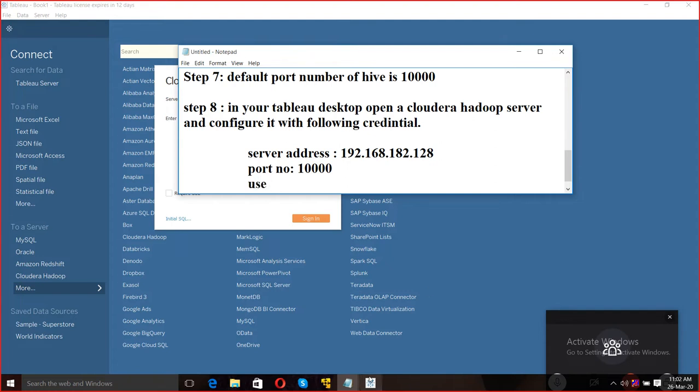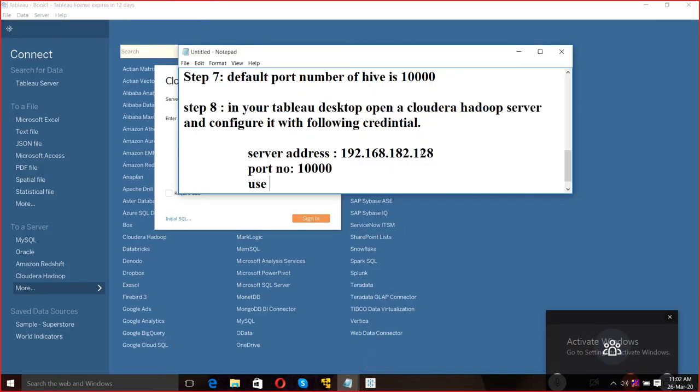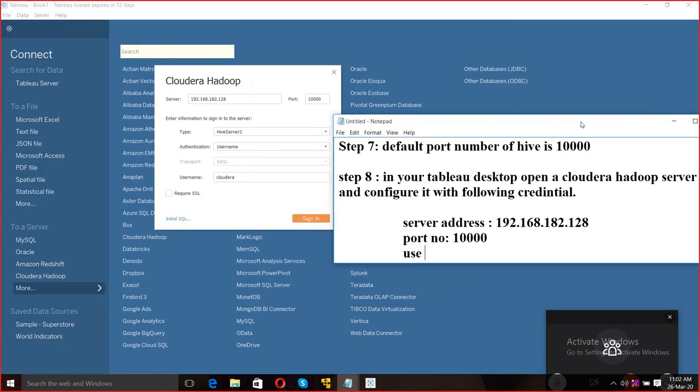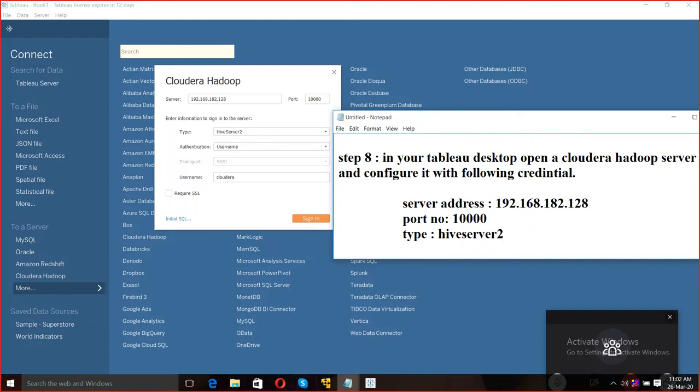Then the type of connection: use the type Hive Server 2, and for authentication select the username.